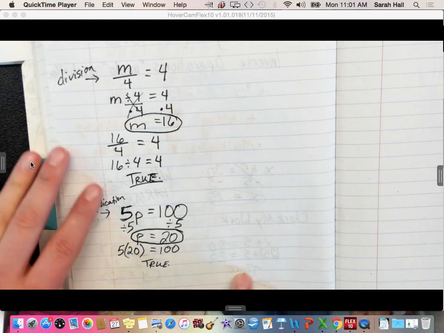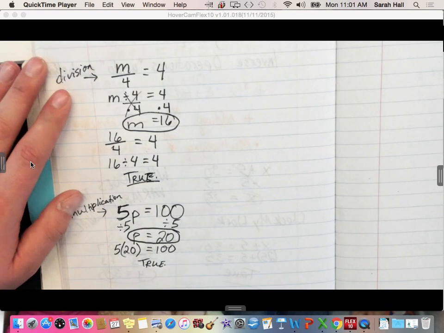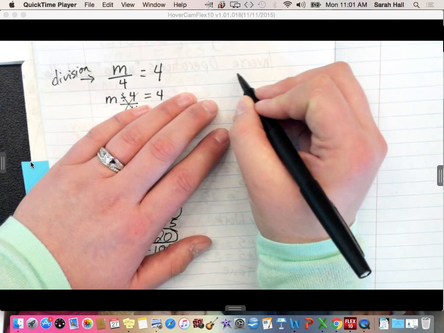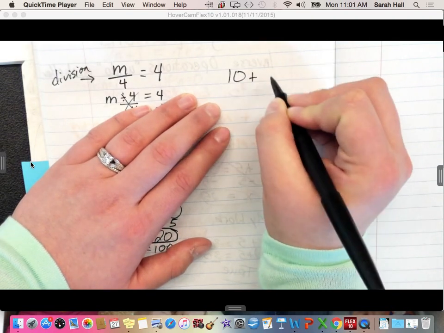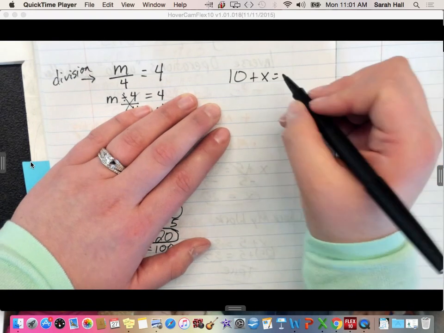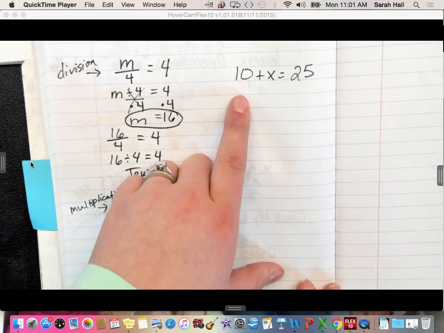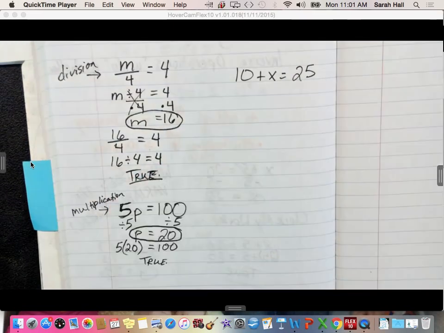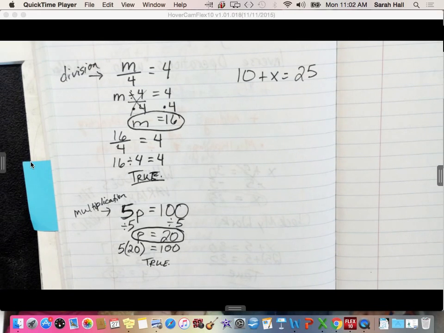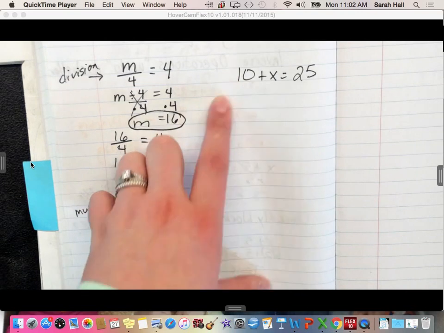I'm looking at the sheet and I want to do one more example because it looks a little bit different. So really fast, I see something that looks like 10 plus x, because they used x, equals, let's say 25. I changed it a little bit, but notice how the x does not come first here. What operation is happening to the 10 is what I want you to see. Because usually that sign is in front of it, but it's not. There's nothing in front of this. What operation is happening here?